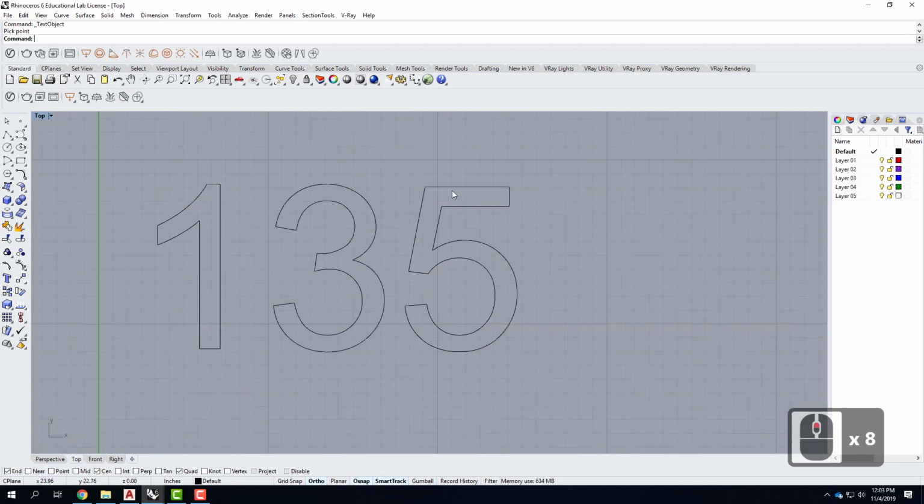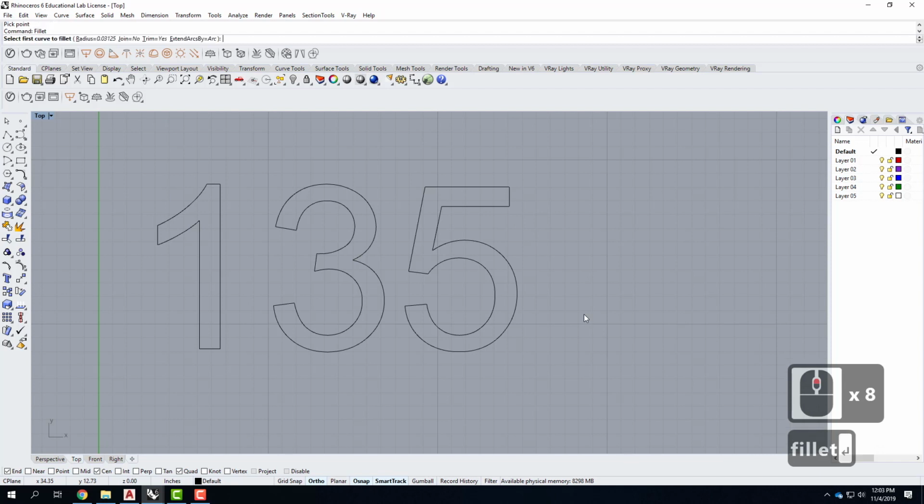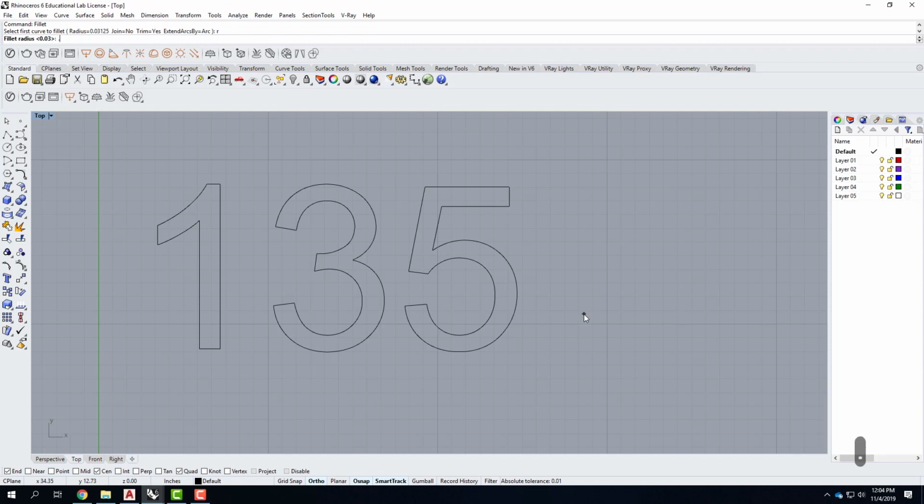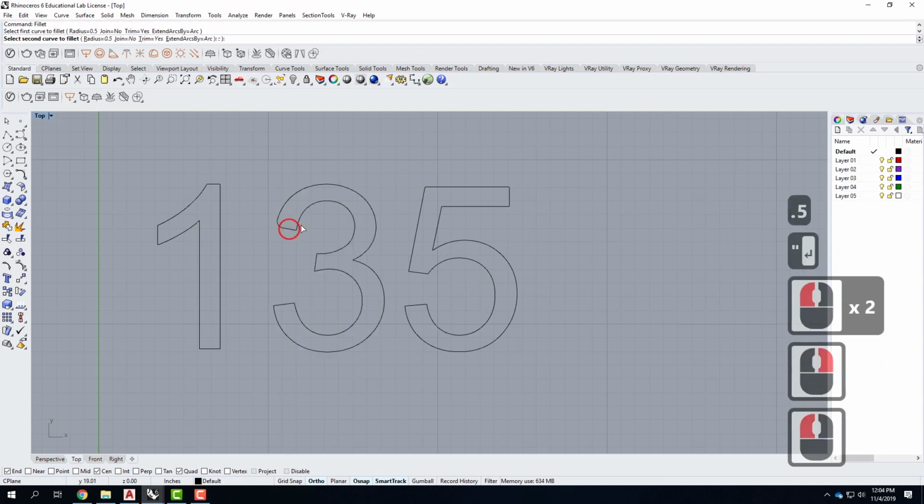To make this nice and smooth, I might do a fillet with a radius of, I don't know, let's try a 1/2 inch and see what that looks like. Yeah, that's good. So I'm just going to round over the corners.